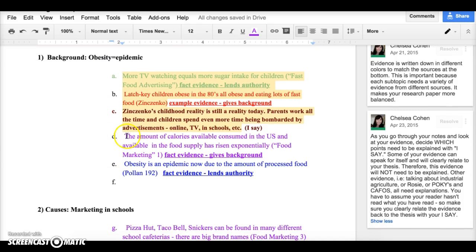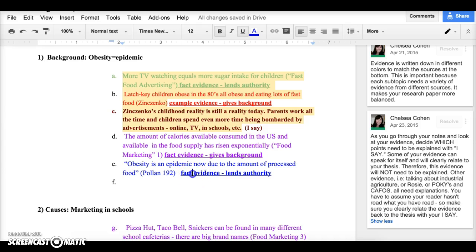So then I also have the amount of calories available consumed in the US has risen exponentially. This is from Food Marketing and Labeling. Fact evidence gives background. And then I have probably a quote from Pollan. Obesity is an epidemic now due to the amount of processed food.